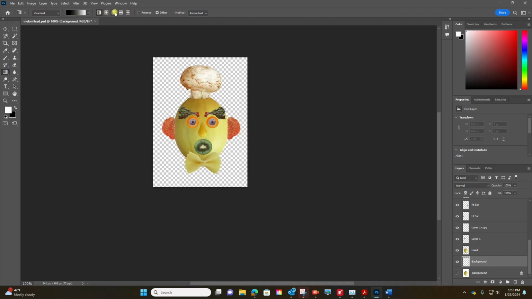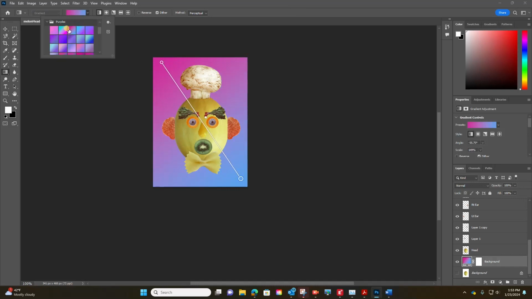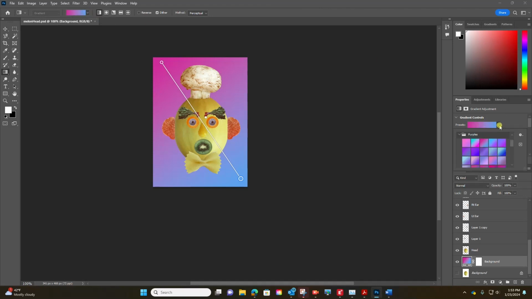So I have my gradient tool here. I want it to be a linear gradient, but you can do radial. You can experiment with the different types of gradients. If you look here, here are some preset ones. So maybe that one's nice, and I can just click and drag, and there you go. There is my gradient. We'll go more in depth on how to add gradients and change this later, but for now just add a preset one, and you are good to go. So go ahead and save this as a photo.